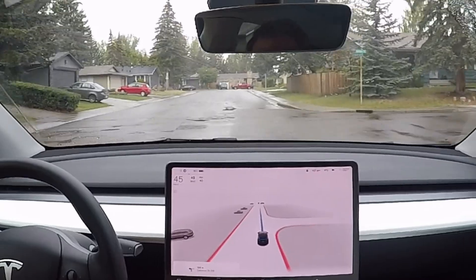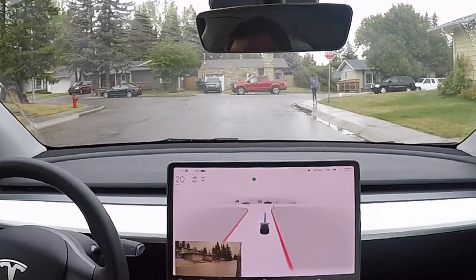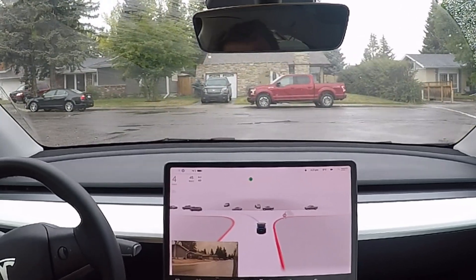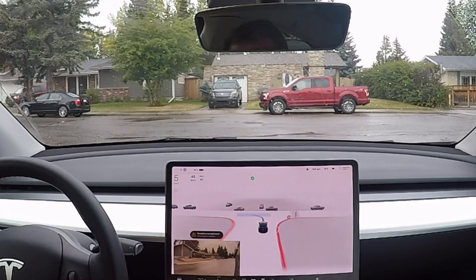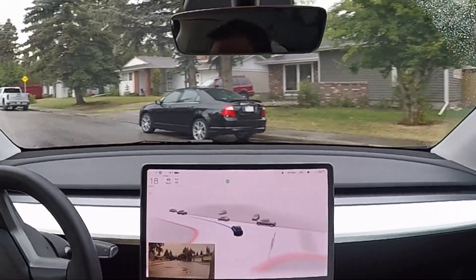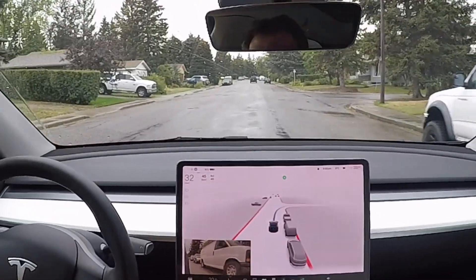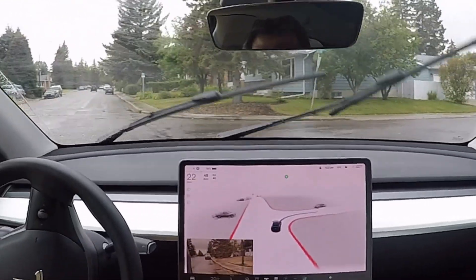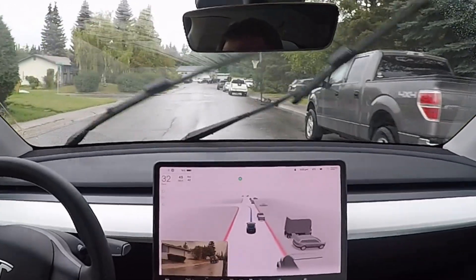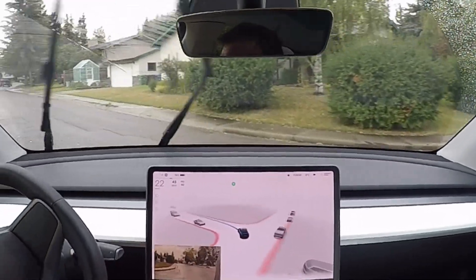All right, coming up to a stop sign and turning left. Let's see if this pedestrian is going to cross the sidewalk over here — no, seems to be proceeding straight. We're going to stop briefly and then the car is going to accelerate. There's a stop wall in the visualization, and once it creeps to that wall it commits and goes ahead. We had a speed bump over there — it slowed down a little bit, not too much for my liking, but that's acceptable with the testing process.